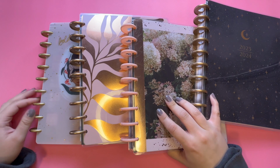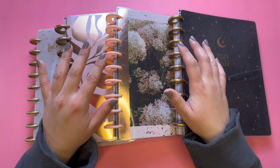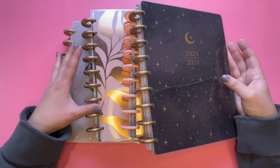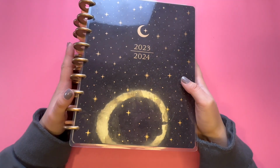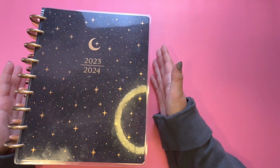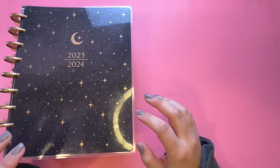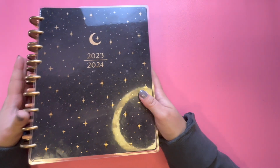Okay, I'm not 100% sure how this is going to end up. And I know that I'm probably going to change my mind multiple times throughout the year anyway, so I figure I should just start working on what I do know that I want right now, and then we'll kind of make up the rest as we go along. So just as a refresher, I want to show you what planners I'm working with here.